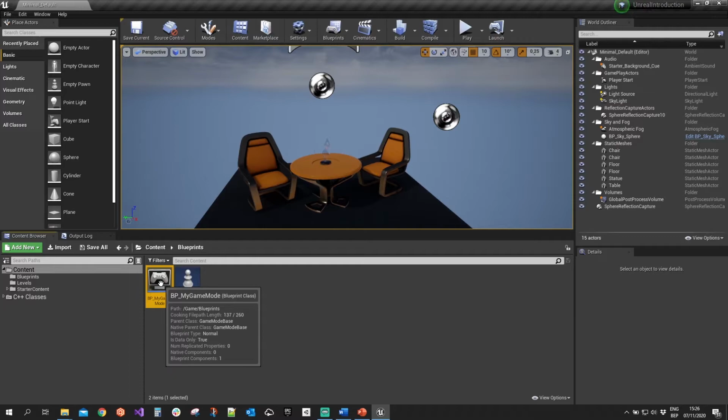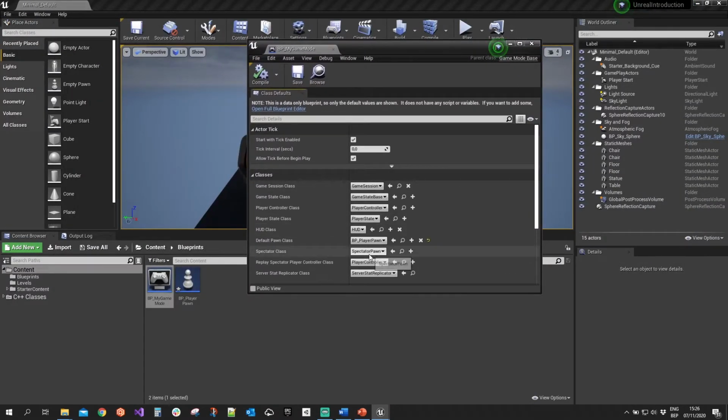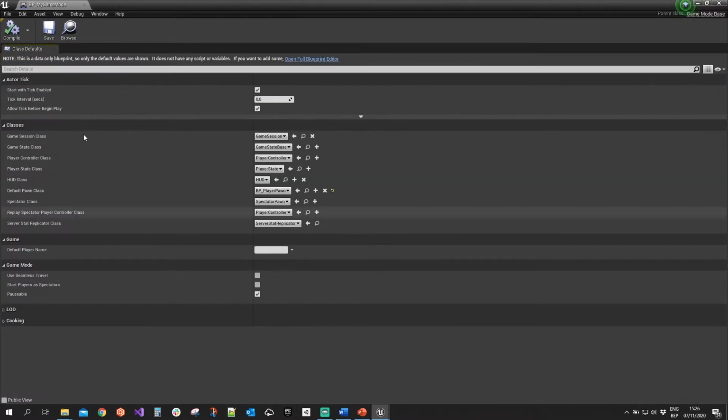All right. So if I open it again, by the way, because it's now compiled, I won't get the same editor window anymore. I'm going to get this condensed editor window. Now, why is that? It detects that we didn't add any gameplay code or anything. So it's just going to show us the properties and the members that we can change, right? It's kind of like a cleaner condensed view. So should you open it again and panic like, oh, where's my other stuff? It's perfectly normal. It's just a cleaner way to visualize everything. If you then want to add custom gameplay code, you can click on the Open Full Blueprint Editor button.